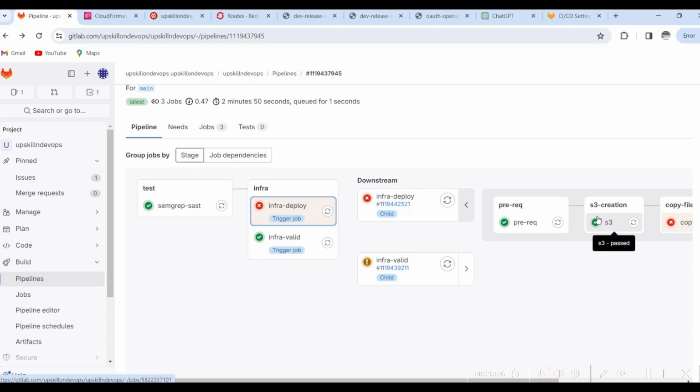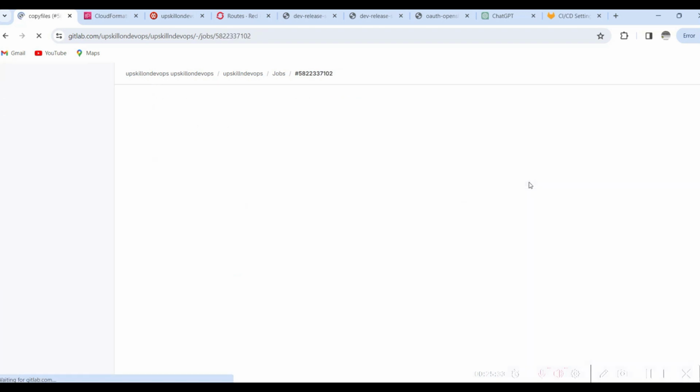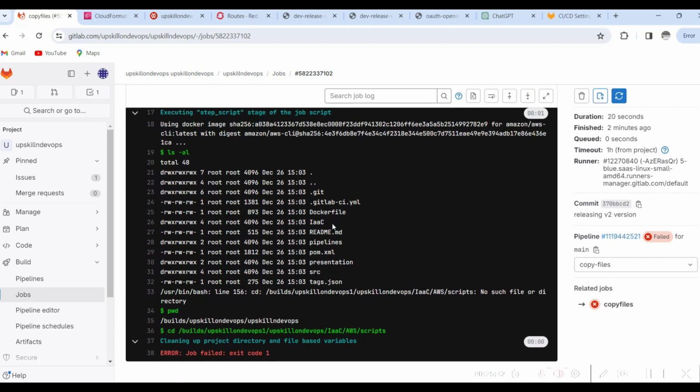S3 creation is happening the same way. Let's see what the issue is with copy files. It is not copying: no such file or directory. Okay, we need to change some data.